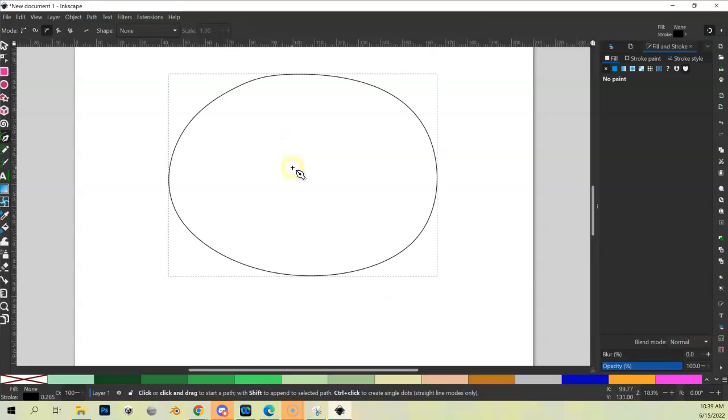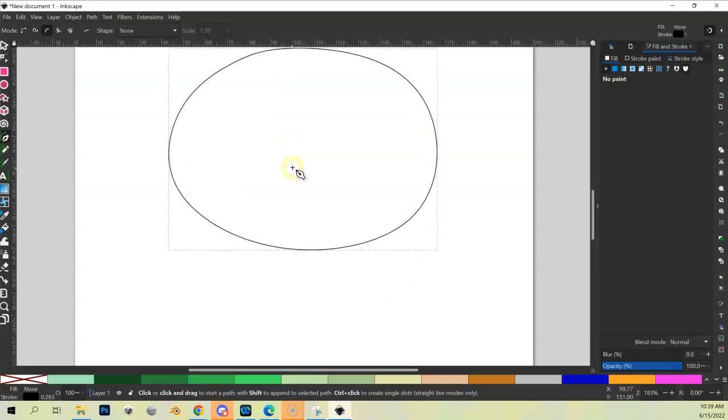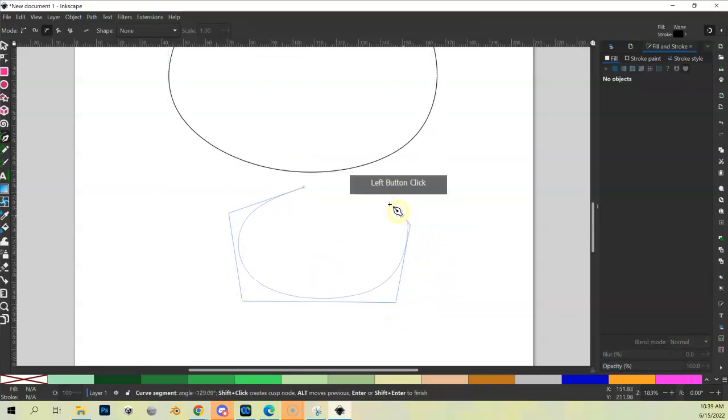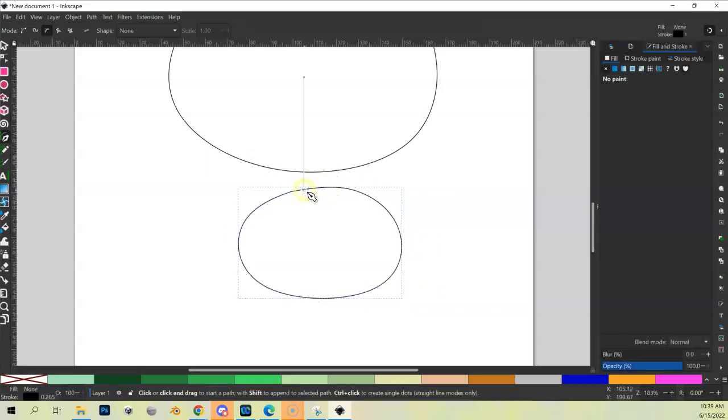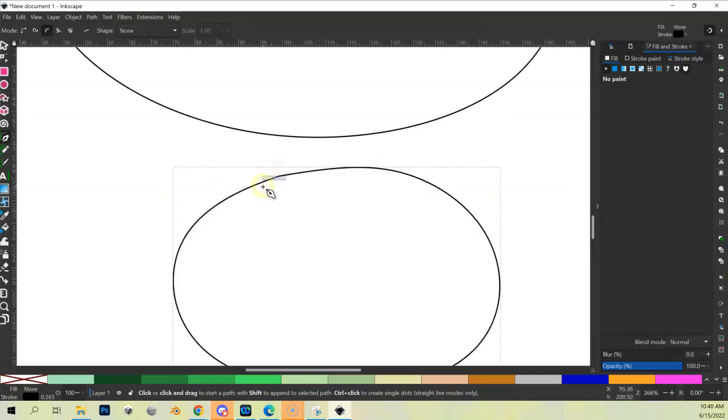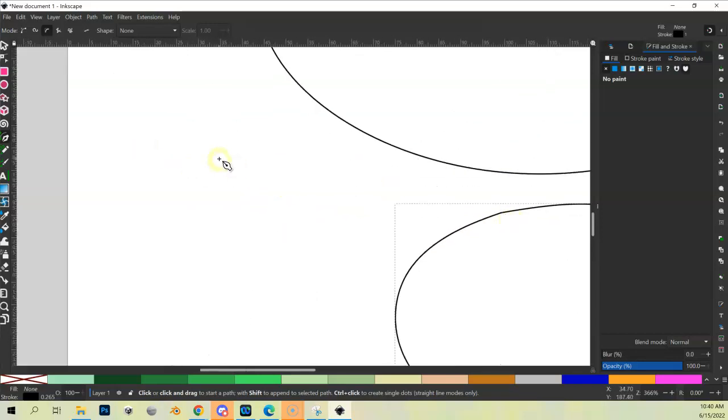Where people run into the problems and where it starts to throw problems later on is when you create a shape. Let me do this again. And you click and drag, you click and you accidentally pull out and you let go, you actually create a sharp corner here. This is an Inkscape issue. It's well known. We don't have a fix for it, but it's hard to tell here, but you have a sharp corner.